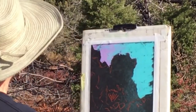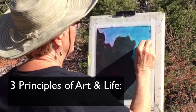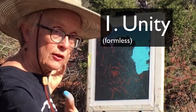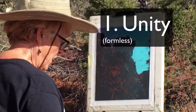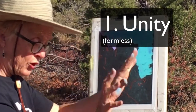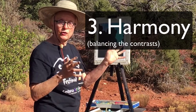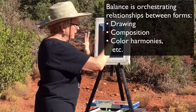The way I see it, there are three main principles in art — and really, principles in life. The first, which is so subtle we often don't really acknowledge it, is unity. Everything in nature is unified. When I use a colored ground like this, it automatically gives a sense of unity to a painting. In the world of form, that's where we have contrasts and dualities — that's the second principle. The third principle is simply how to integrate and balance those different dualities and contrasts so they don't get too extreme. That's what I call balance, harmony.